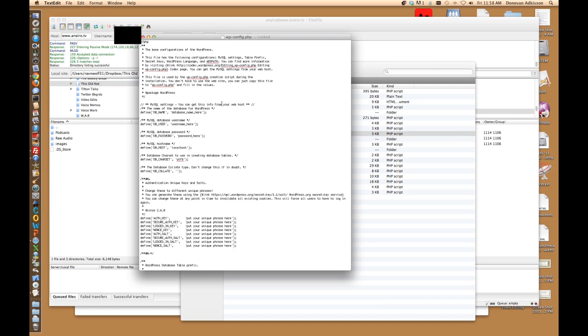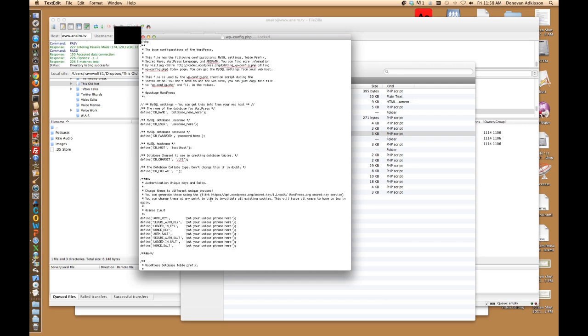Because here we have the wp-config.php file open, and here you have to define your database name, your database username, the password of your database. Typically, you can leave localhost and all this other stuff set as it is.